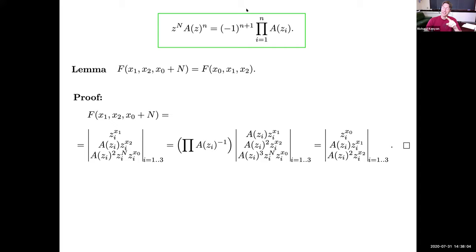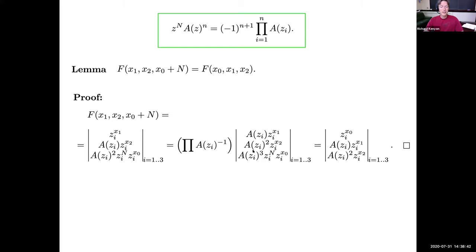That's a good question. Let me leave that for a moment and come back to it. It'll come up again. But for now, let's just assume that the z's satisfy this equation. I haven't told you how to find such z's because it's a kind of funny consistency. Each z has to be a root of this, but then you need the z's to determine the right-hand side anyway. So really what we have is a system of n polynomial equations, which you have to simultaneously solve. But never mind, let me talk about that in just a second.